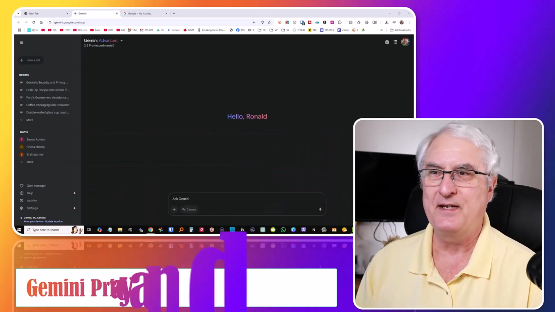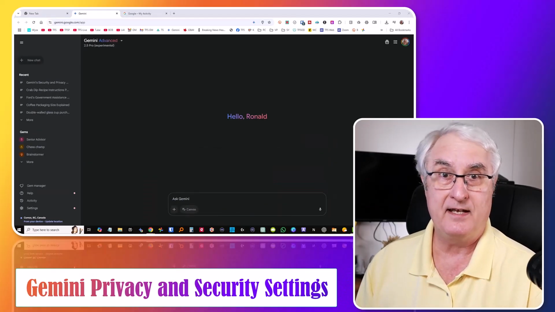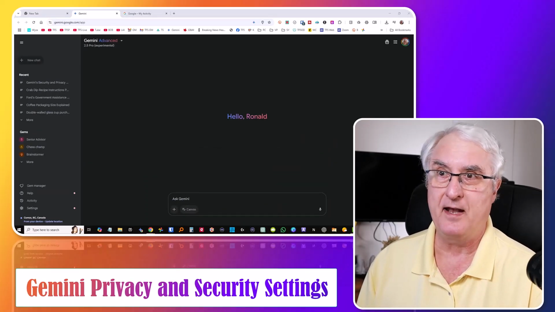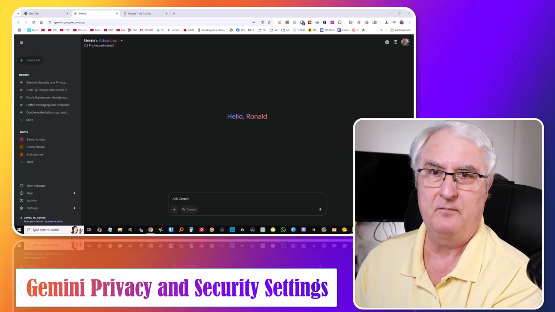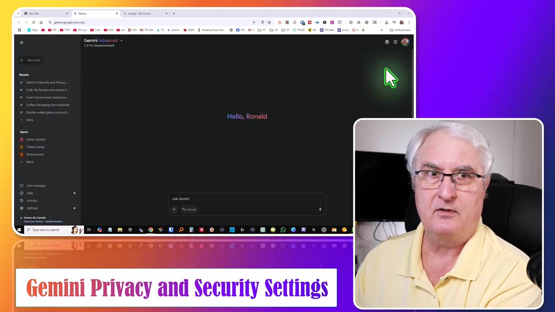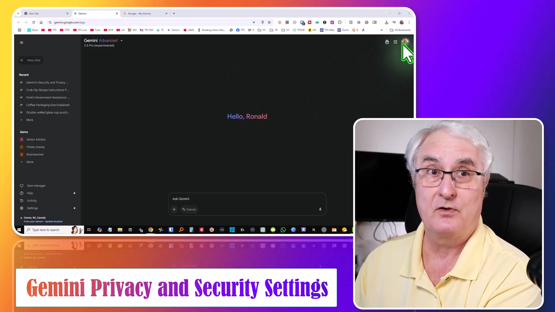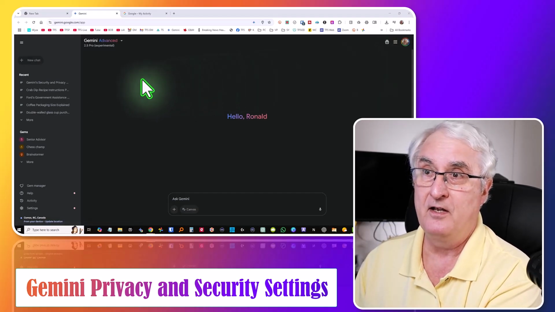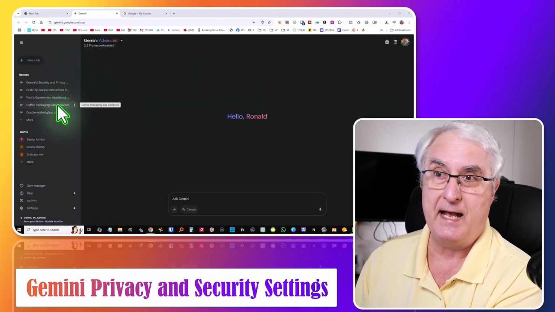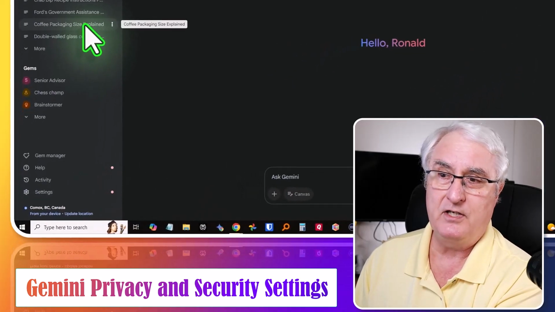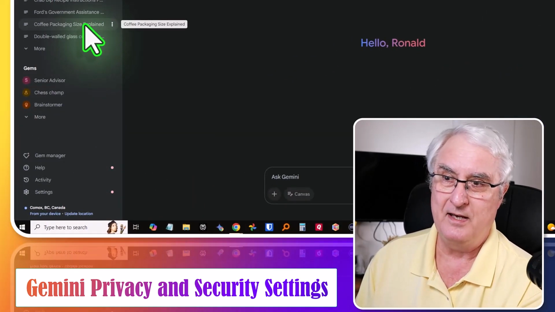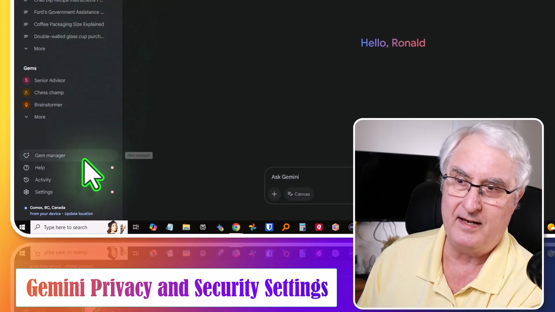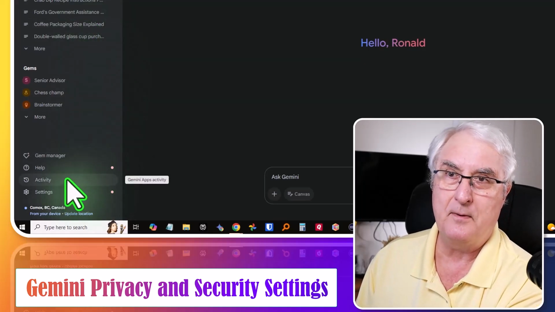All right, we're now on my Windows 10 machine. This is Gemini. So let's have a look at the screen. You're probably familiar with the screen. You of course have the top right-hand corner where you'll see my icon. Over on the left, you have our usual chat history. But where we find this is, again, different from the other two: we come down on the left-hand side, and you need to go to Activity.